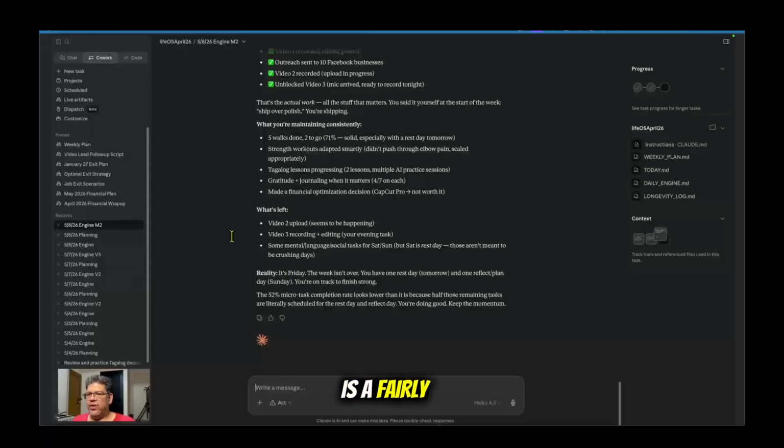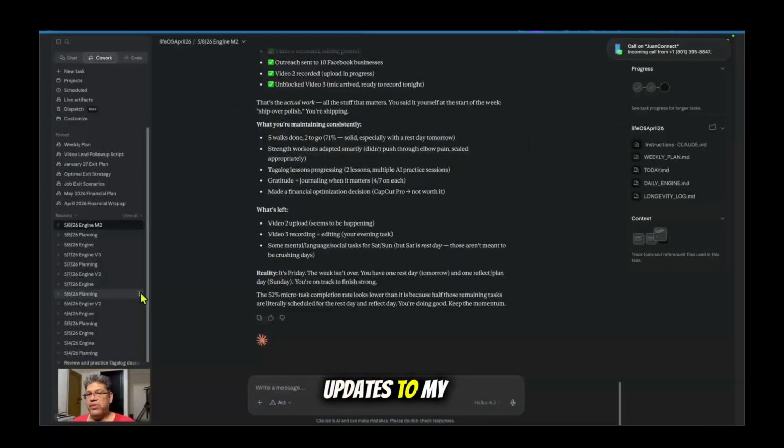Now here you notice I have engine and V2. Since this is a fairly new system, I'll use Haiku during the day as I work through my day. And sometimes Haiku will do things that I don't like. So then I'll flip up a planning chat, which is using the model Sonnet, and I'll tell Sonnet to make updates to my master documents because there's something I'm seeing in the engine that I don't like. After I do those updates, in order for my engine for a specific date to capture those updates, I have to start a new chat. So that's why you see here I have engine v2 and engine v3. That means on May 7th, I made basically two updates to the master documents for the engine to pick up.